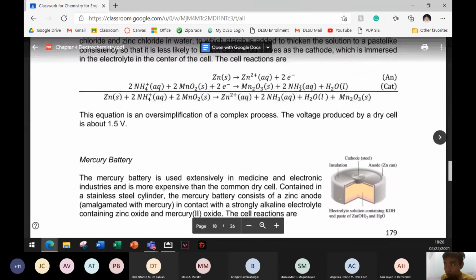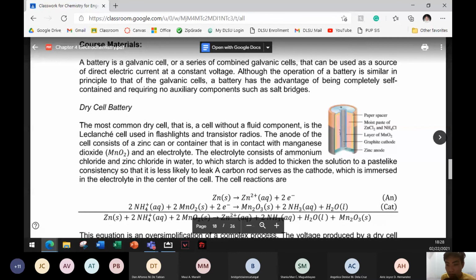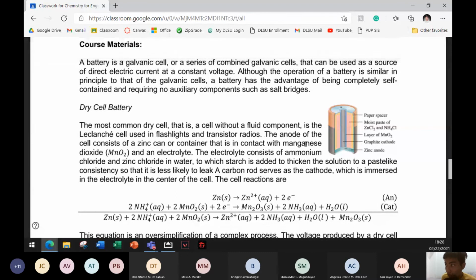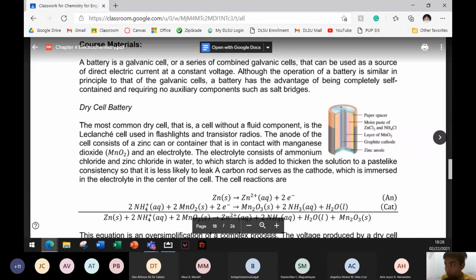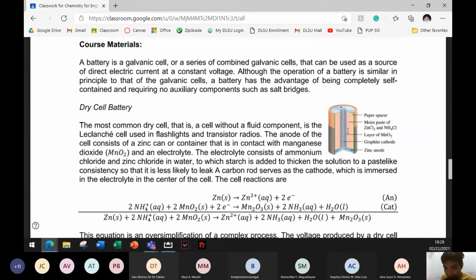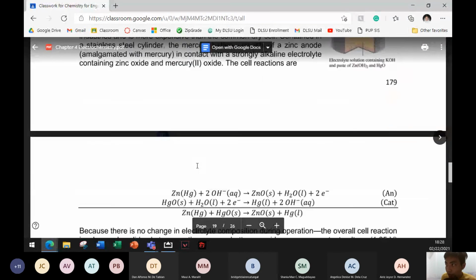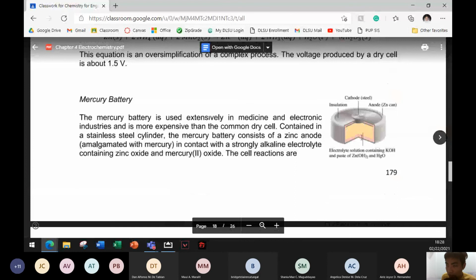Kasi again, bakit medyo hindi maganda itong dry cell battery, kasi 'di ba yung liquid sa loob, no, pwedeng uneven yung distribution, that's why hindi maximum yung ating pag-produce ng kuryente. For mercury battery, solution na talaga yung nasa loob niya, no? So mas even yung distribution ng ions, so mas efficient yung kanyang pagbigay ng kuryente.